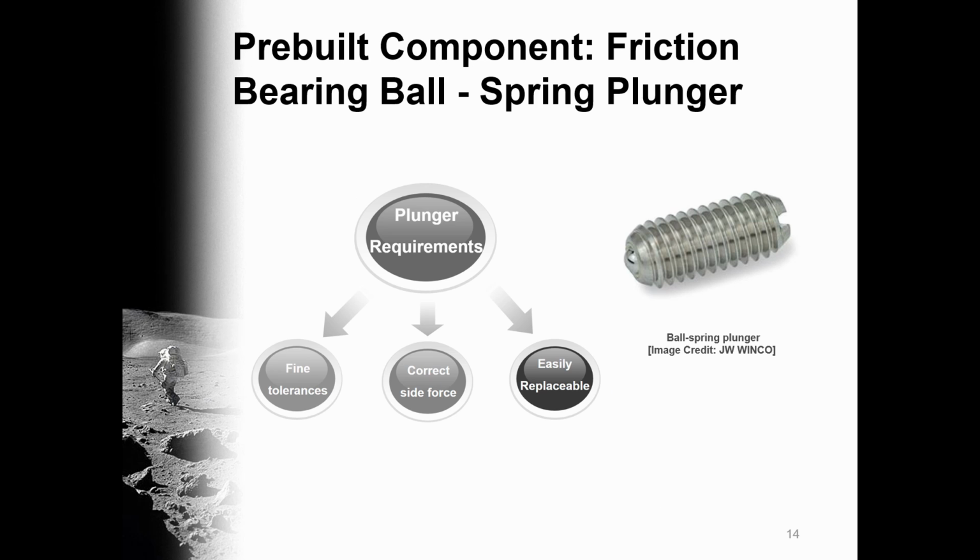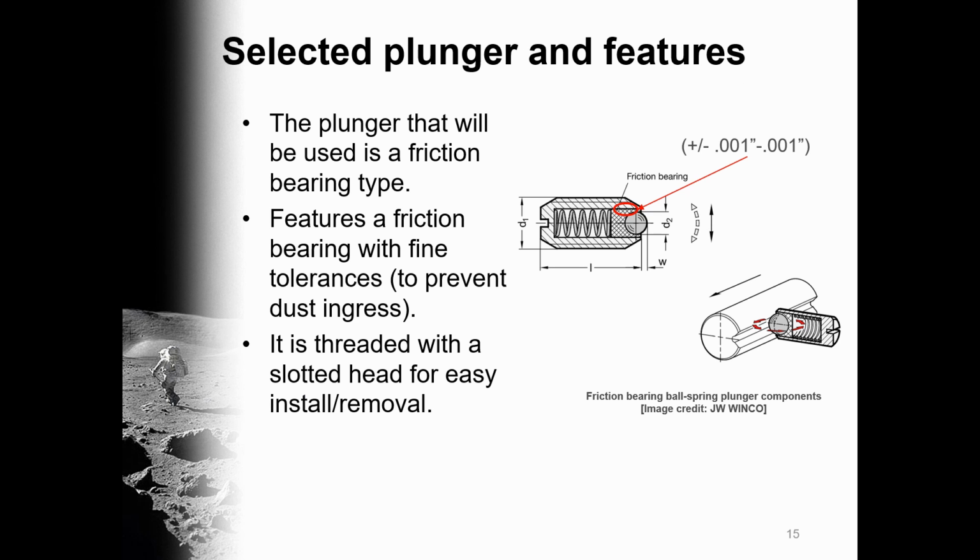As for pre-built components, a ball spring plunger was chosen as the retention mechanism, with the requirements that it have fine tolerances, have a suitable side force, and be easily replaceable. As with the OTRA Mk I, the Mk II's plunger is a friction-bearing type, as it possesses extremely fine tolerances that would prevent dust ingress into the spring chamber. Note that the new plunger now utilizes a slotted head, as opposed to the old plunger's hex head.